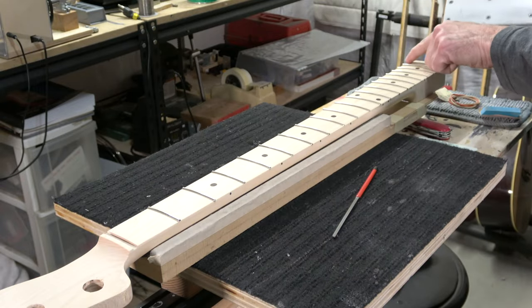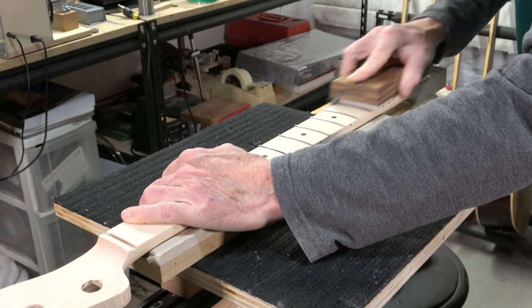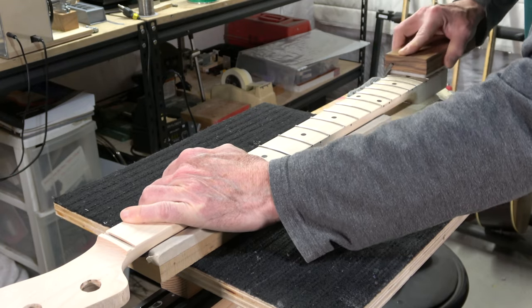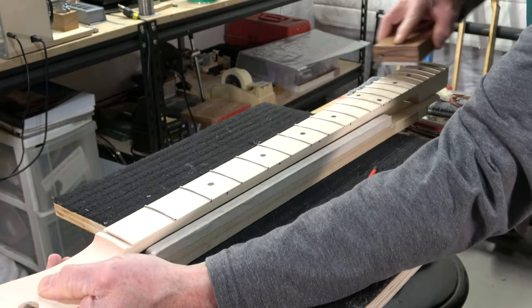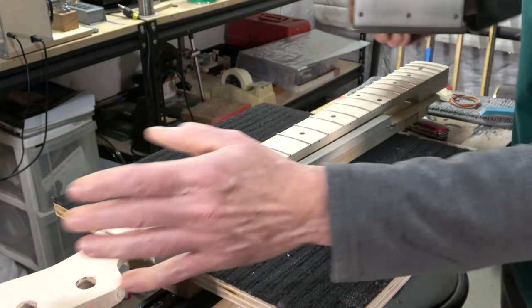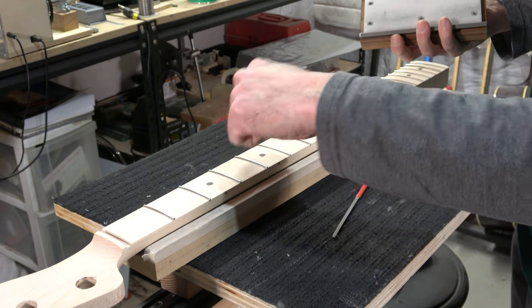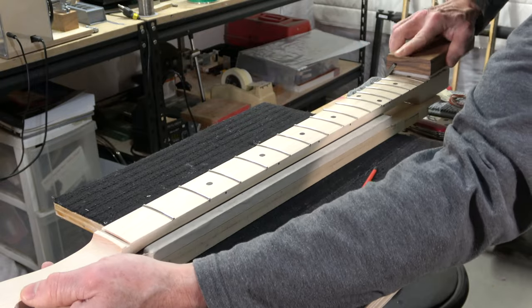It's going to be a little harder back here because the frets are closer together, and sometimes I have to go at it a little bit more in this area before continuing on. But this will take several minutes of work to get the frets beveled and flush with the edge of the fretboard.